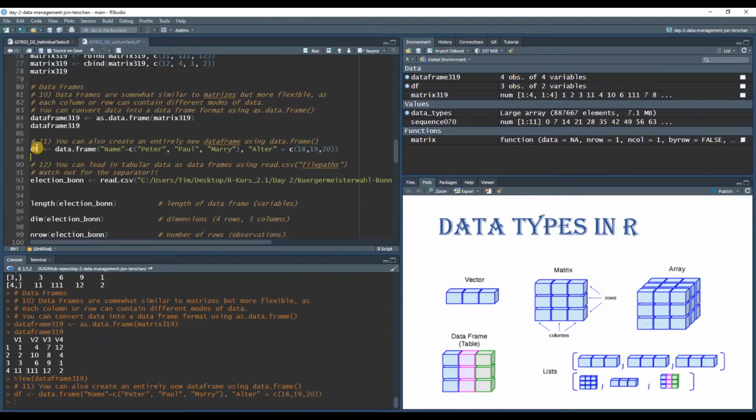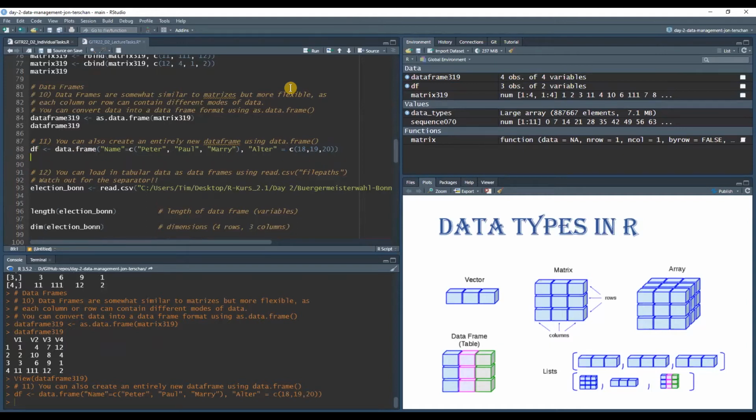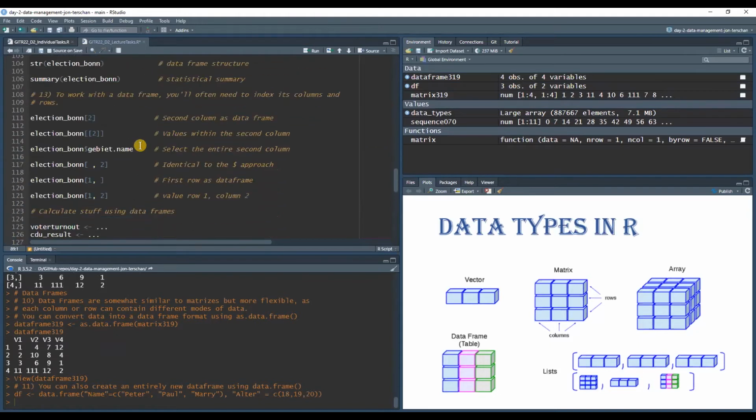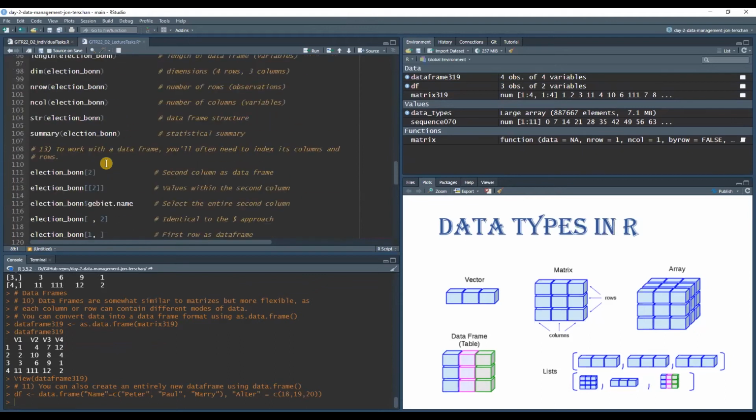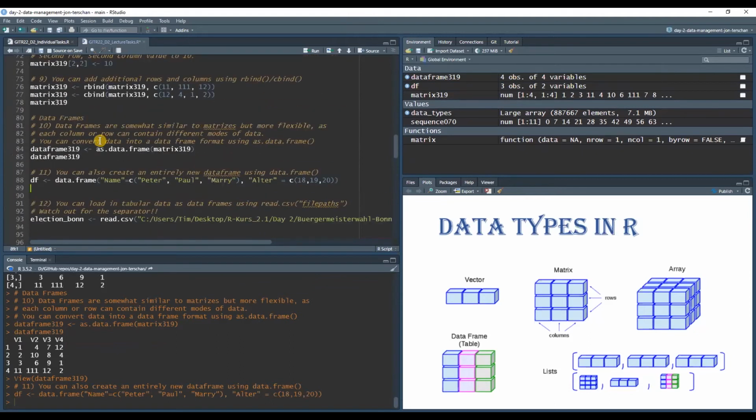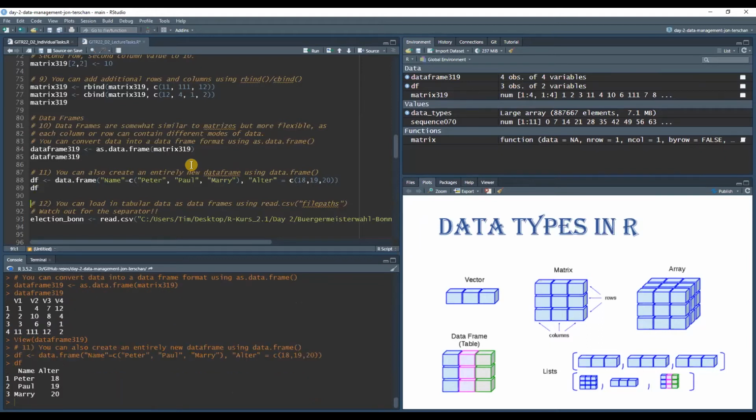This data frame is called df, which is not great. I would rename it. It's from an earlier version of the script, but let's keep it for now because I'm not sure if we work with it anymore later. And this data frame looks like this.